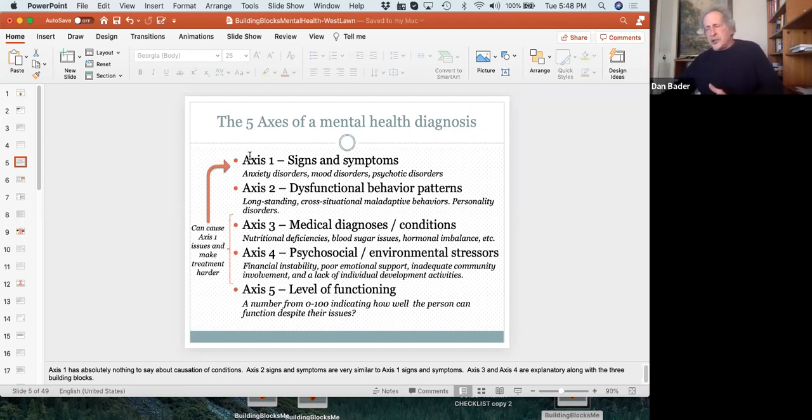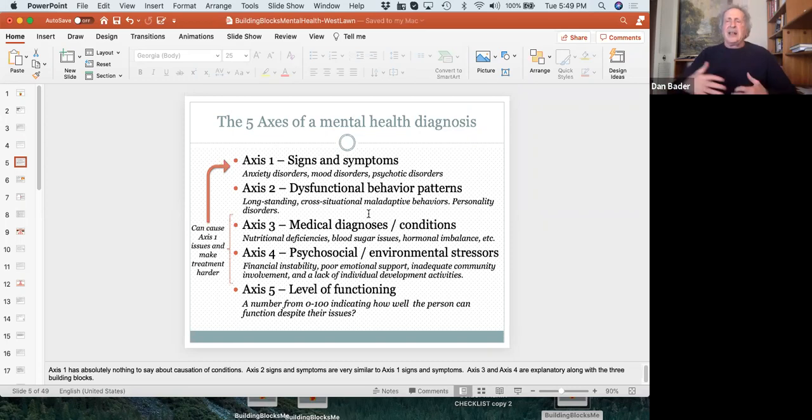It could be at work. It could be with your children, with anybody. You would get an Axis 2 diagnosis. Another famous personality disorder, borderline personality disorder. So we had that there too. But Axis 2 wasn't going to get you insurance reimbursement generally, because Axis 2 was long-standing. They viewed it as part of your personality. You may never really get rid of it. So we don't think we're going to reimburse through the insurance. And so you needed that Axis 1 disorder, signs and symptoms.